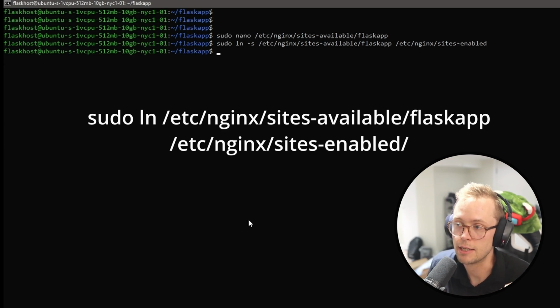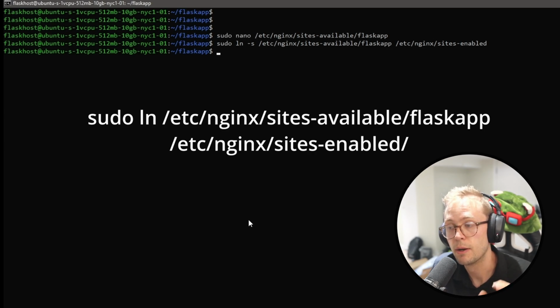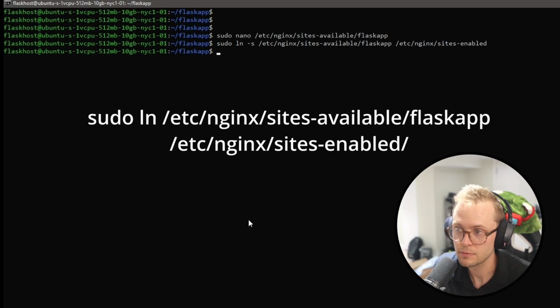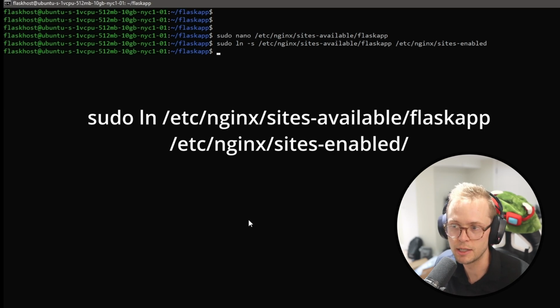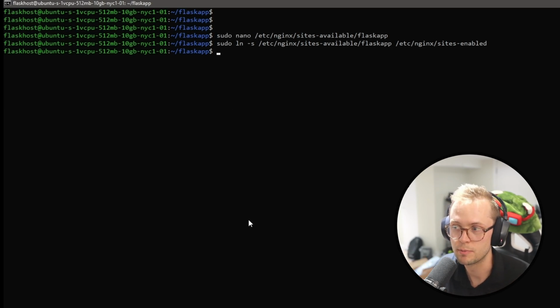So this will mean that if we go to the /etc nginx sites enabled, there will actually be a Flask app file there. But when we go to that file, it's actually going to the one that's within sites available. The reason you do this is that if you update a configuration within sites available, you don't have to maintain two copies. You're just kind of like creating the one copy, and then just in sites enabled, you're just pointing to the other one.